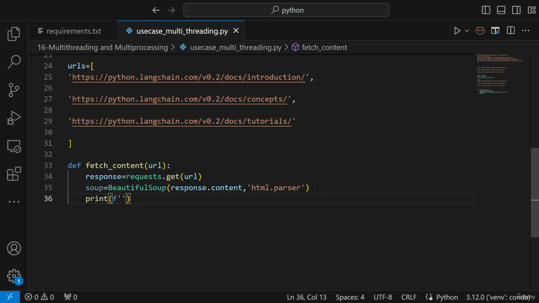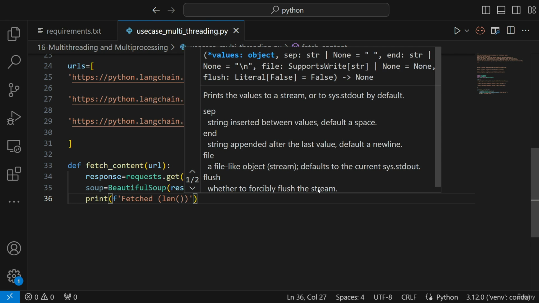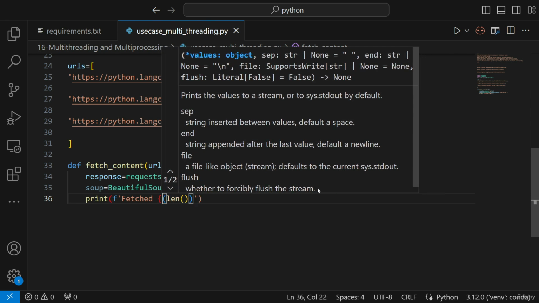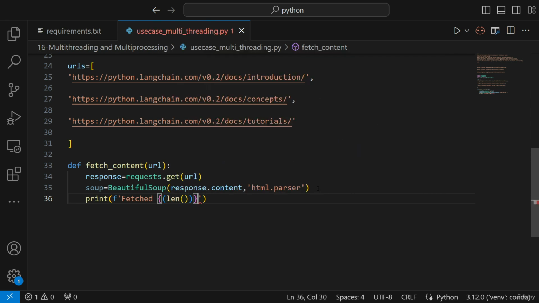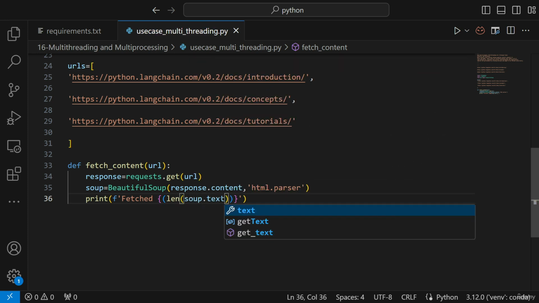Okay. See, you can go ahead and display the content also. You can just go ahead and write soup.text. Okay. Then you'll be able to get that content. But what I will do, I will go ahead and write length of soup.text. Okay. And this I will write in these brackets, since I'm using an F string. So this will basically count each and every word, and it will be giving me that many number of words, right?